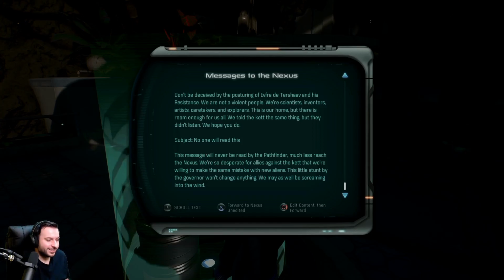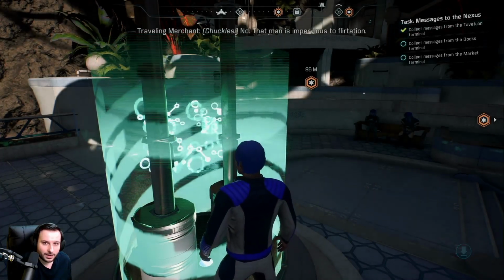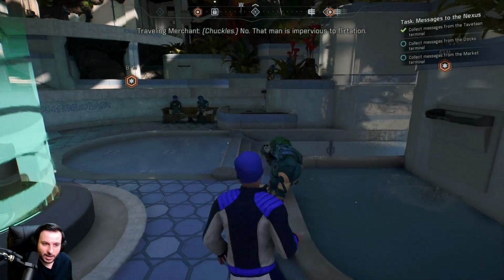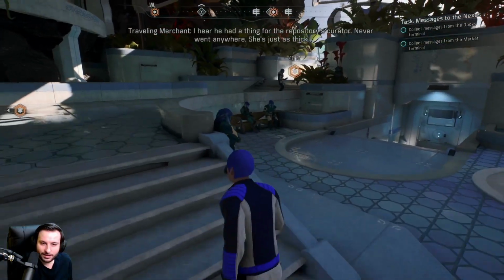Wait, what? This message will never be read by the Pathfinder, much less reach the Nexus. We're so desperate for allies against the Kett that we're willing to make the same mistake with new aliens. This little stunt by the governor won't change anything. We may as well be screaming into the wind. What if I... okay, what if I edit it? Nothing changes? I wonder if there's a change. Like, what do I edit? Huh.